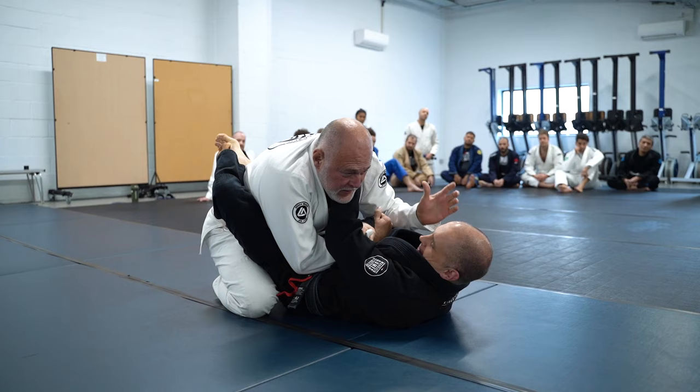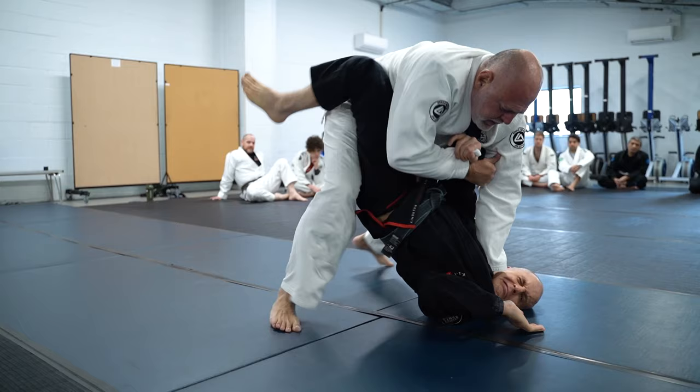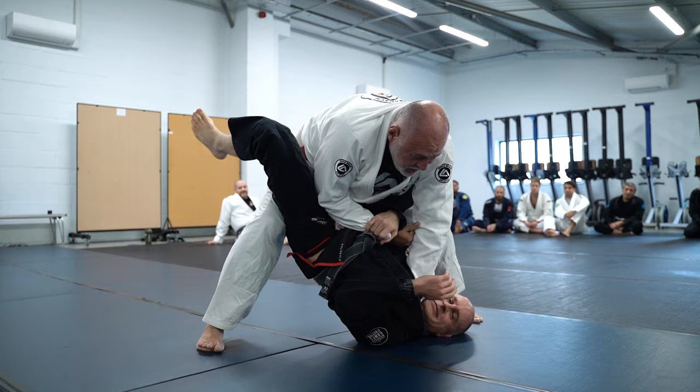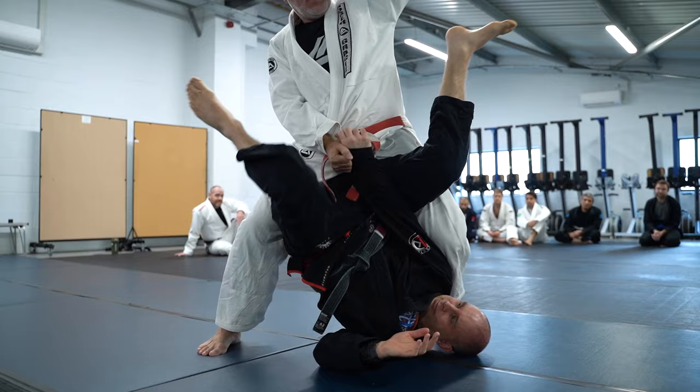There are two ways of doing this. You either can put the lapel being nice all the way on the other side, or you can hold the lapel really tight and use your muscles here on the neck to try to stand up. His option sometimes is to go for an armbar, which is tricky. Because when I stood up, I went that way towards his head. Now his guard is open. This hand secures here, pull up, use your hip forward, and get to the side, over the leg.